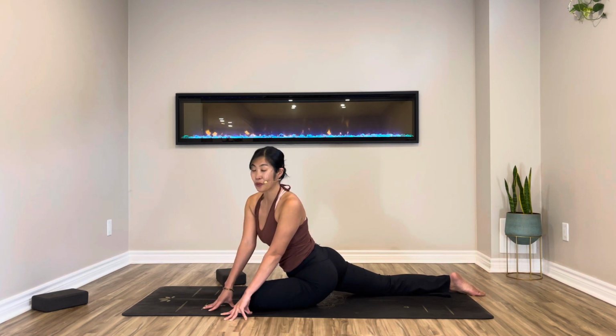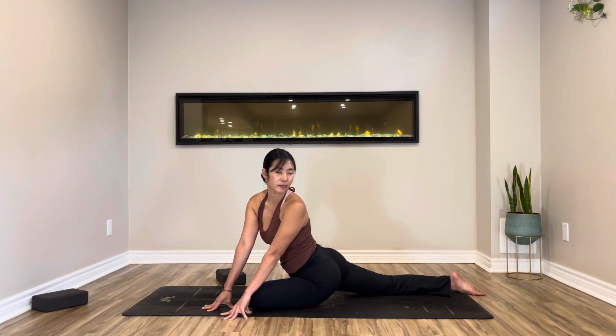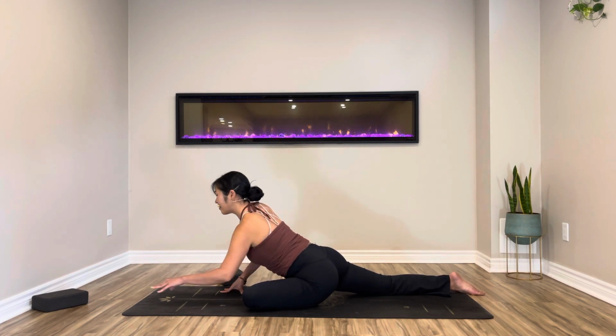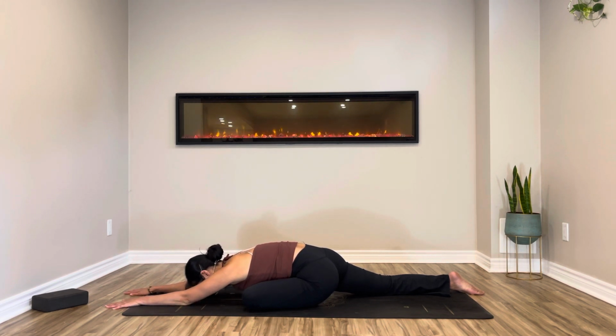Exhale, walking both hands toward the left knee and bring your right hip down a little bit more and looking over to your left shoulder. Very nice. Let's walk both hands back to the center, lifting up your heart. Inhale. Exhale. We're walking the hands forward, melting into your hips, belly, chest, and forehead down.